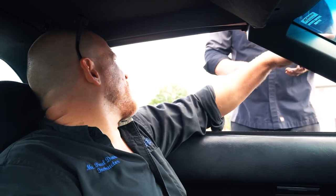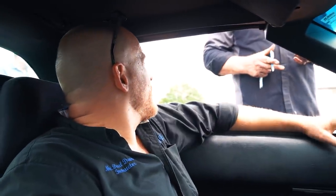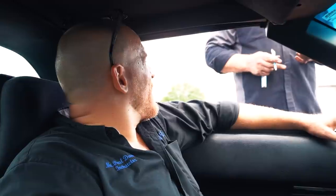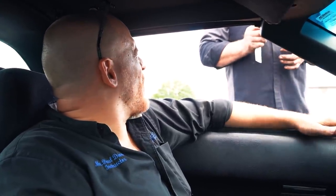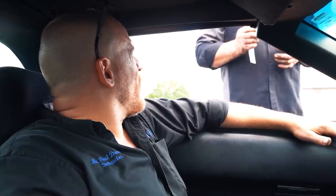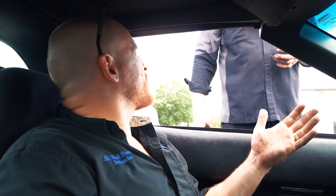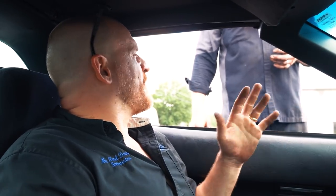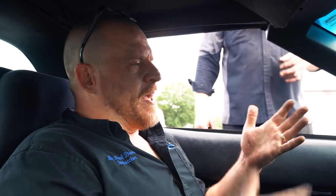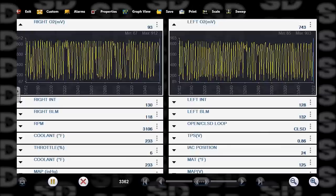Can you do valve adjustments on these old engines? Do they ever need valves adjusted? I don't know. Like your Nova, wouldn't it be the same rocker arm setup and everything? Well, I just have a slight rich condition on the right bank. It's not a misfire. The ignition's fine, fuel's fine, but at 3,000 RPM, I got a 118 on the block learn. I'm just being picky.